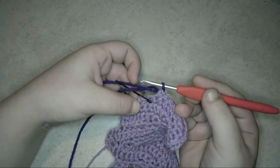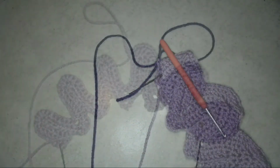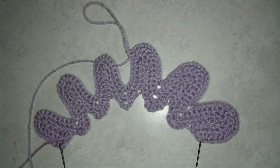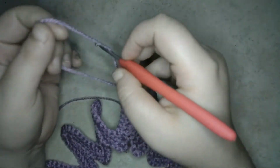Before we go on though, let's talk about some other ways you can customize your flower. If you want to make the petals get gradually larger, you can leave some of the petals out every second row so that all the smaller petals end up on the same side. I'm not going to do this for this project because it works best with a lot of tiers of petals and I'm only making two tiers for this flower, but I'll show you how anyway.